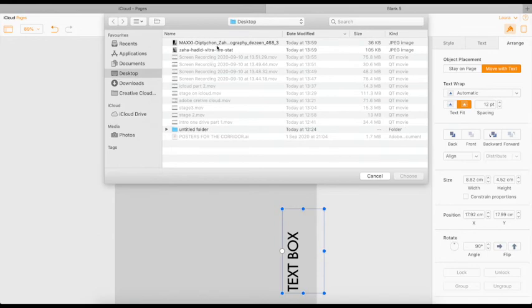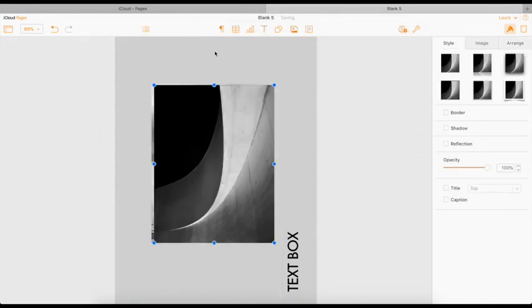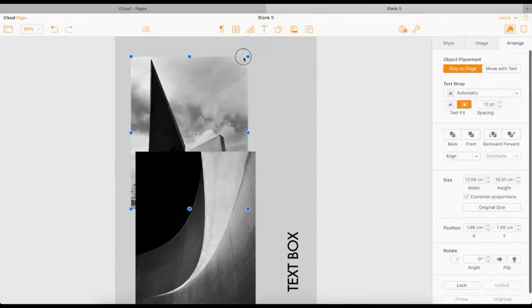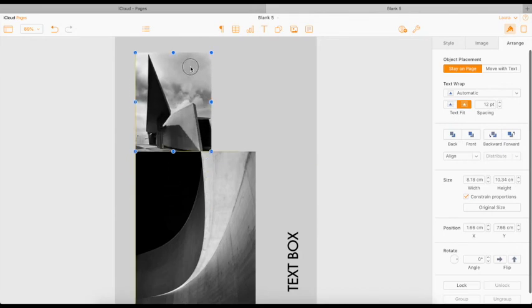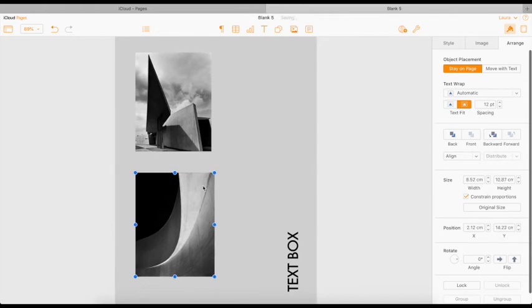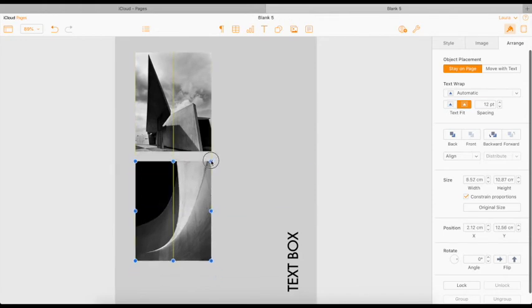Your files then open here. I'm just going to choose these two images here so you can see. You can scale them down if you want to. There we go, scale that down. And do things like that again. You can do drop shadows and things like that on them. However, in this instance, we probably won't want to put a drop shadow on these. You don't want it to have too much going on in your layout.